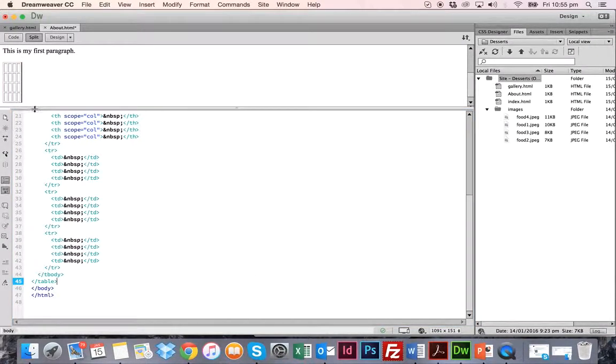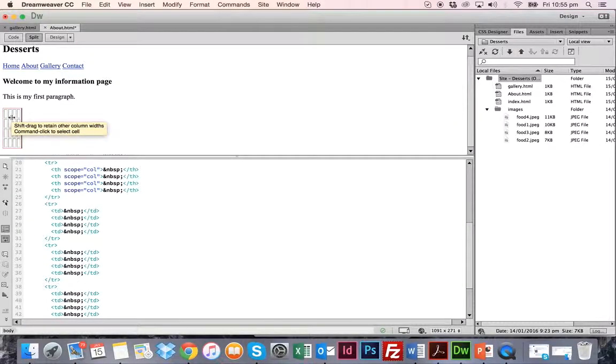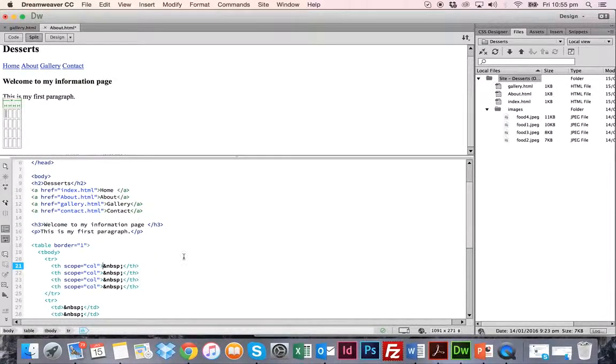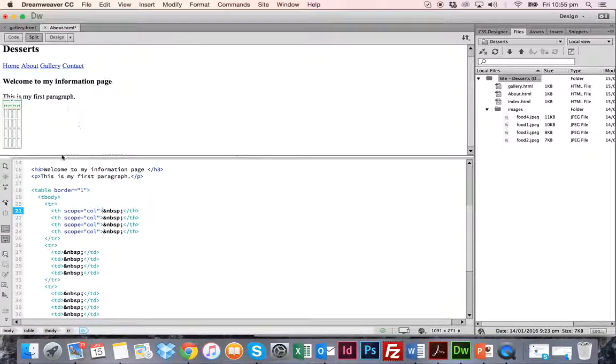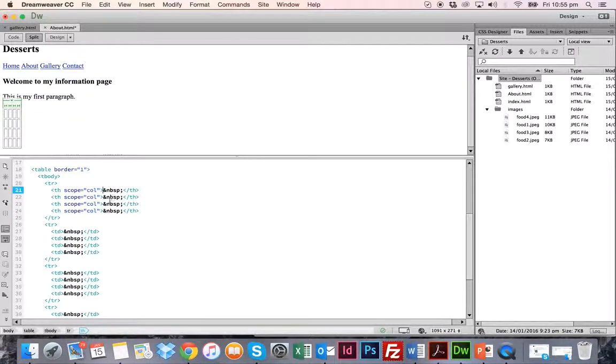So there's your table. As you add content in here, it's going to get bigger. You might be inclined just to stretch it out. It's going to cause issues with validation later, so refrain from adjusting the widths and heights of this. As long as you've got a border applied to it, that's fine. So wherever you see this NBSP semicolon, this random little code, that's actually in HTML a space. If you want to enter a space, that's the bit of code that you put in.